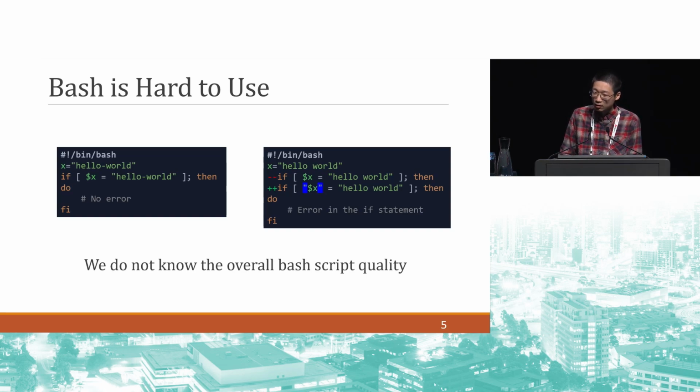But Bash scripts are hard to write. There's a lot of gotchas. Sometimes just a missing or extra space can lead to bugs. In this slide on the left, we have hello-world, and that runs just fine. But if we change the string to hello space world, then it's buggy and it crashes. There's too many arguments for the left parentheses. So it's confusing. We need to have quotes around the variable x in order for the comparison to happen.